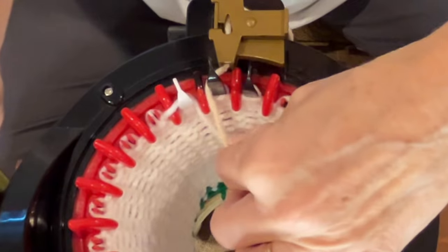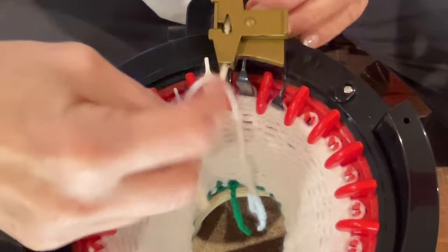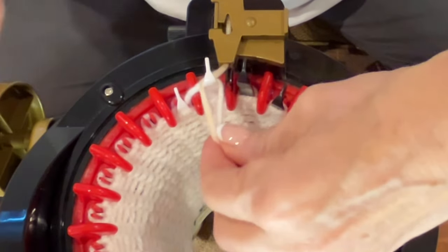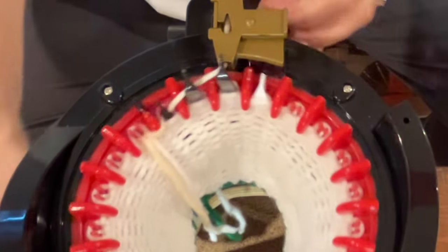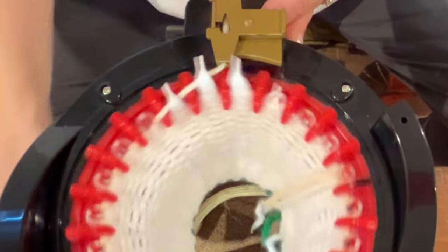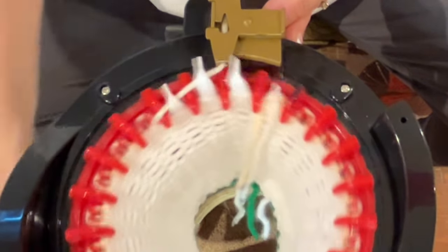Oops, I almost forgot to do my jogless join. We're going to put that between the last white, the first black, then we're going to swing that back to the other side of that white needle, okay? And we're going to knit both of those on that white needle. We're going to just drop that into the center. And when we take a project off the machine, we are going to tie those, okay? And we're going to knit another 20 rows.